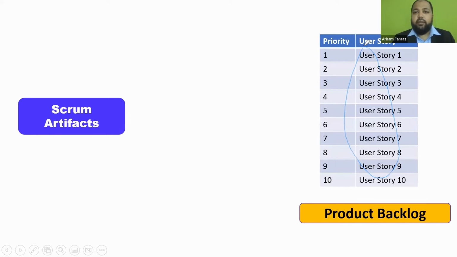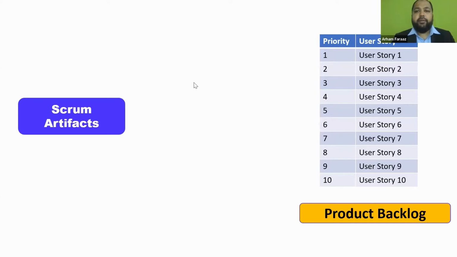Let me just use a different color. So this is kind of the ownership of the product owner. The product owner owns the product backlog. So he's putting in all the features. I just listed 10 features over here. It could be more than that. So 10 user stories are there. So that's the product backlog we have. And it has got a priority. So 1, 2, 3, 4, 5, 6, 7, 8, 9, 10. Right. So the most important ones will get done first. So that's about the product backlog. Let's try to understand more about this.